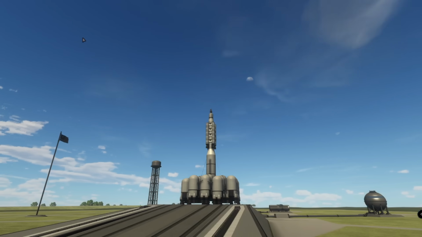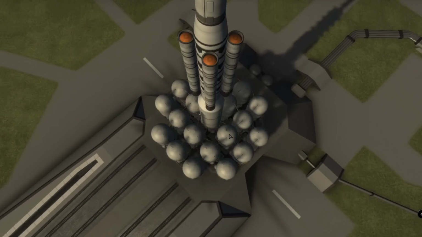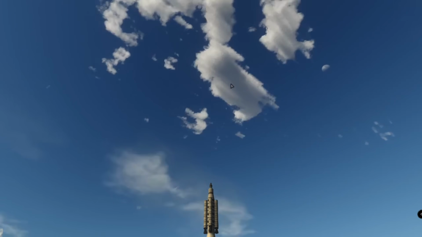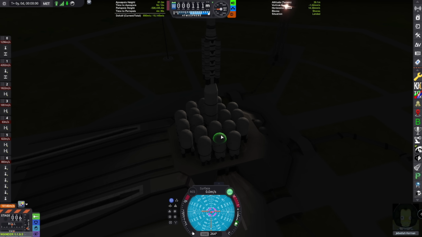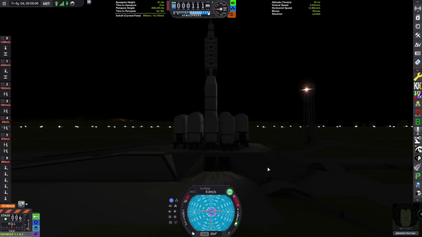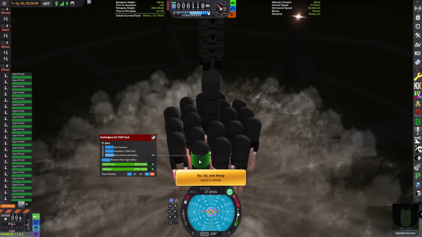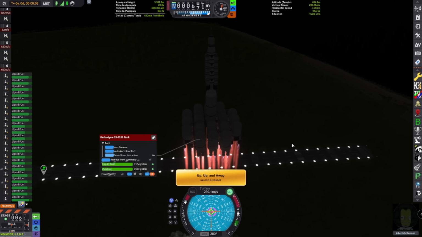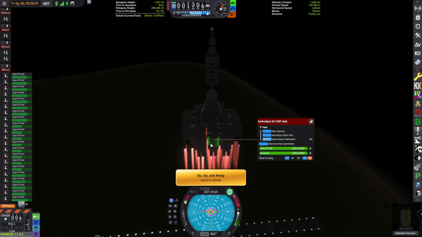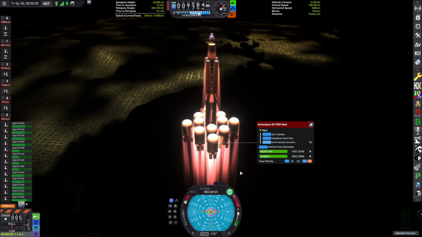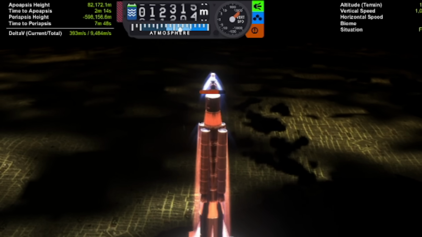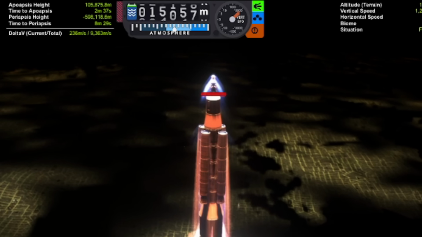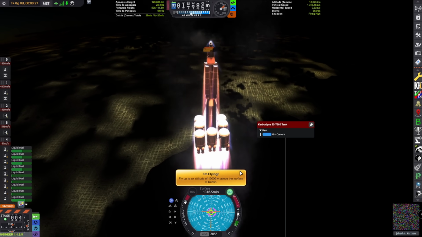It's currently not overhead. To see Jeb on the top of this thing, he's so screwed. A little bit more. Okay, I think it's overhead. Pretty much overhead now. Yeah, the target node is almost on top of us. Oh shit! Let's try this thing. Jeb might burn up in the atmosphere. I probably should have put a nose cone over him or something, but it's fine. Yeah, Jeb's gonna explode. That's a design flaw for sure. Yeah, Jeb just died.